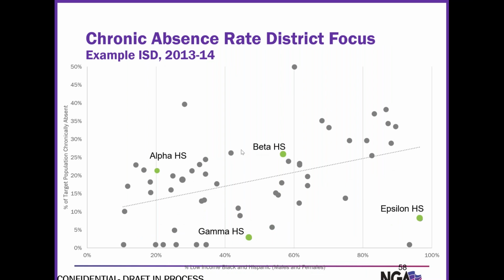is gone to particular school districts and showed them exactly where their campuses fall so that they can first understand how are my campuses doing compared to where I would expect to be based on my demographic population. And then second, how do I find best practices schools to compare to?